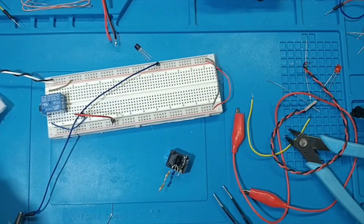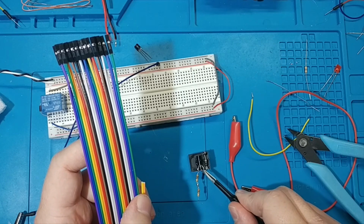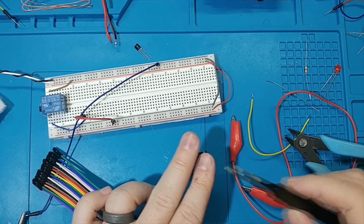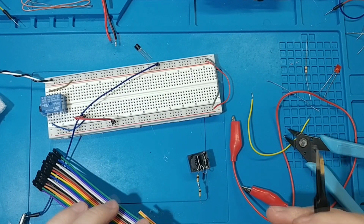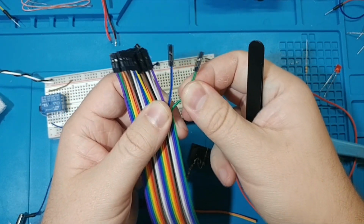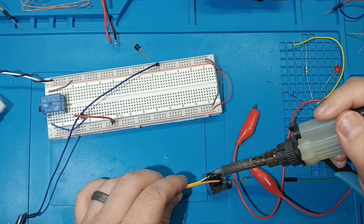But I have these nice cables, so we're going to need one for power for 5 volts, one for ground, which will go on this pin here, and then one to trigger, and then 2 that'll go out. That'll just be like the one that goes out to the motherboard, but we're just going to do a female connector on the end of it so it only sticks out a little bit. And then you can plug in longer cables that'll go into the case. Here's 2 of them, and then we're going to need one. If I pull one of these off, we can get 2 of them, so we'll need at least, let's do 1, and then a half. So I'm going to start with this one.